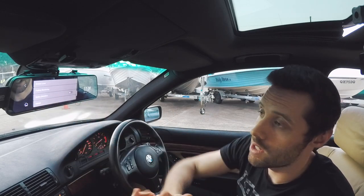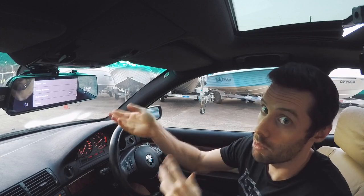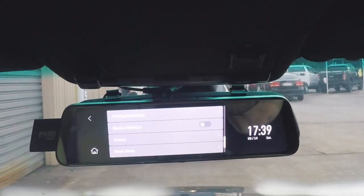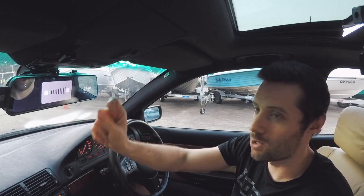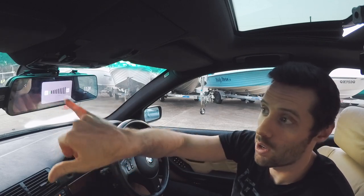It's also got motion detection, which can be used similar to the parking mode, but uses motion rather than the G sensor. Volume, it's surprisingly loud actually for just one little speaker on this unit. So I actually have it right on one bar.